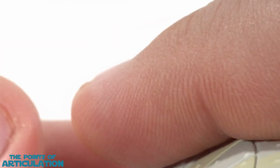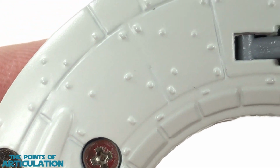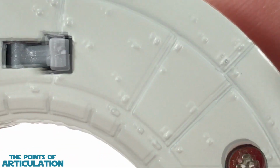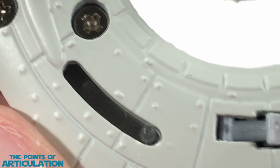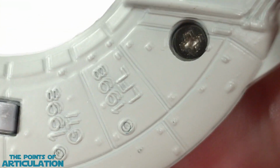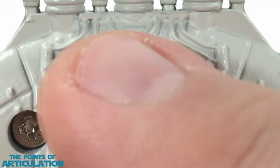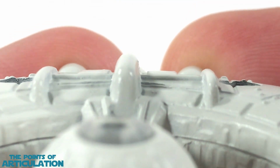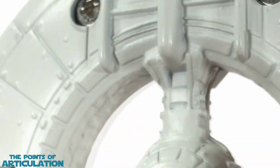Beautiful. So now let's take a look at the bottom of the vessel. Again, beautifully molded. We have screws holding it together. Landing gear. And the beautiful detail continues throughout. Fantastic stuff. More screws. The lever for our gimmick. More landing gear. Copyright markings. Screws. Then our center section. Which, look at all this. Pipes and hoses. Very nice. Modules. Nothing is flat. This is great. And then to our next section, which we already looked at.